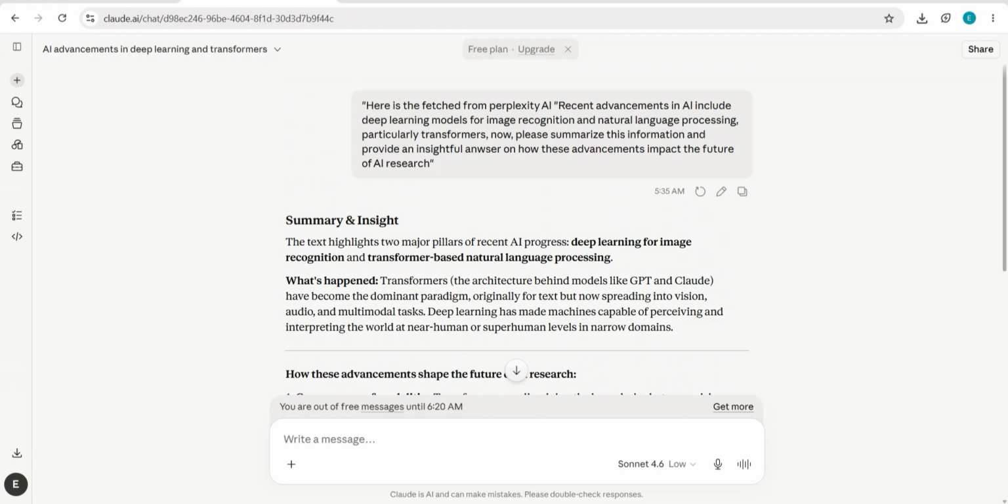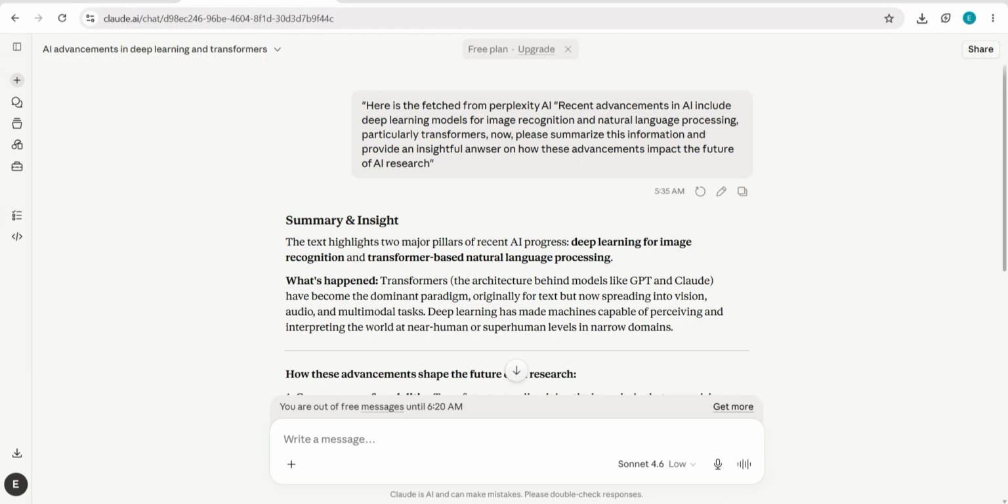Another important tip is to keep your prompts clear and direct. Avoid overly complicated instructions. The simpler and more focused your request is, the better Claude usually performs. This workflow is especially useful for students, researchers, YouTubers, bloggers, marketers, and anyone who works with information daily. You can use Perplexity to quickly discover updated facts, and Claude to transform those facts into structured insights, summaries, scripts, reports, or explanations. And the best part is that the process only takes a few minutes.